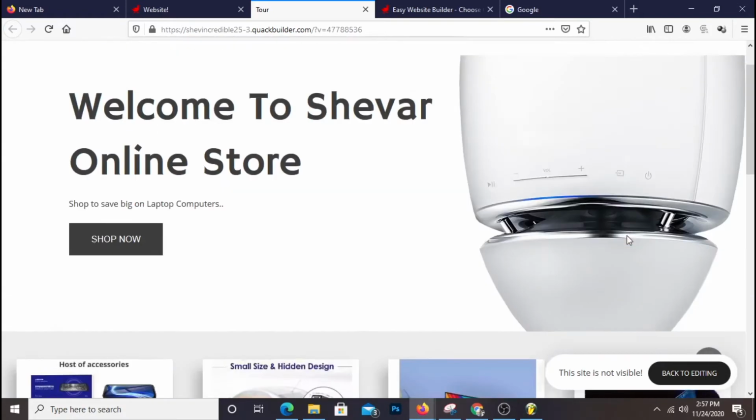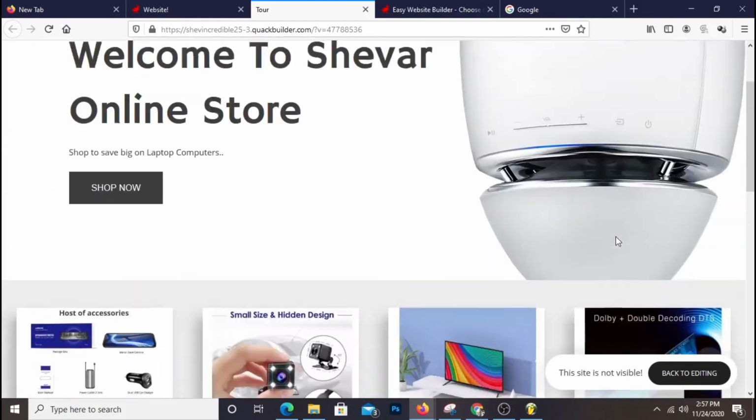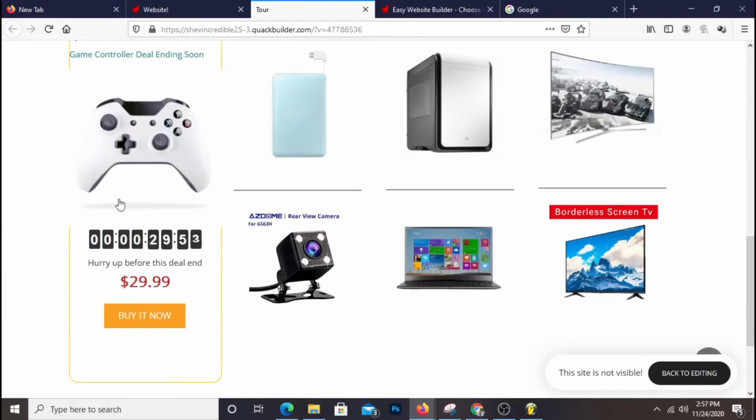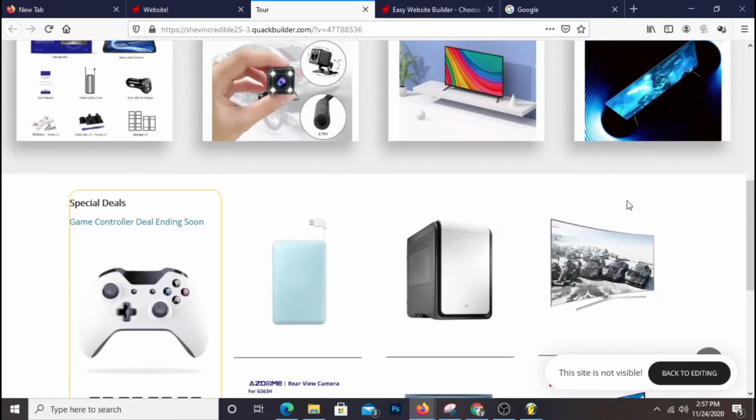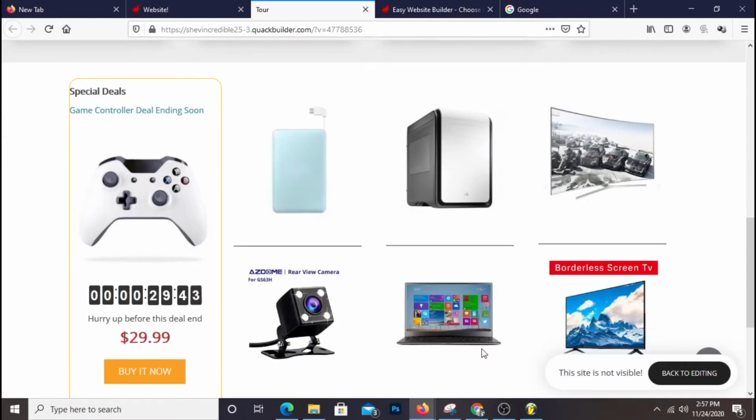Okay, so as you can see, I'm creating my awesome store, but nothing is clickable as yet. Okay, it's just images, and that's why we created those products before we do this, because we have to link the products, all these pictures, to their product page. Okay, excuse me, hopefully.